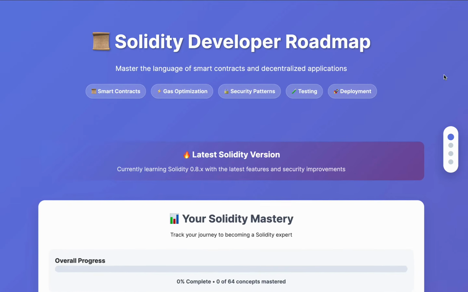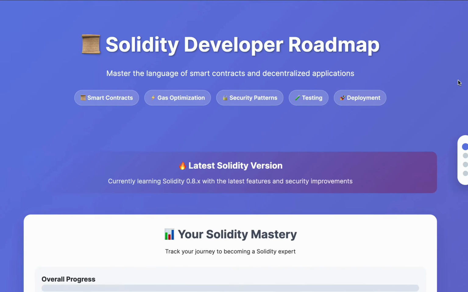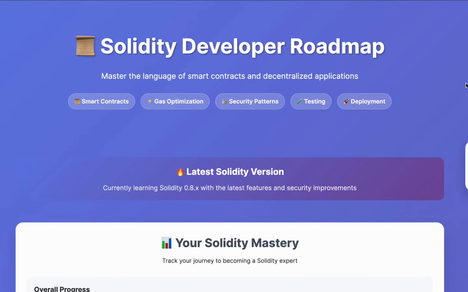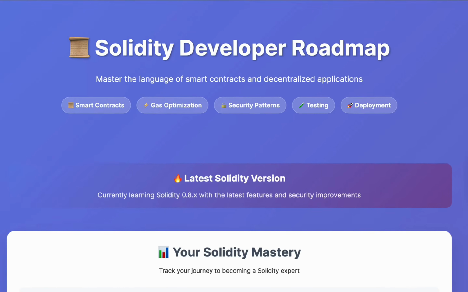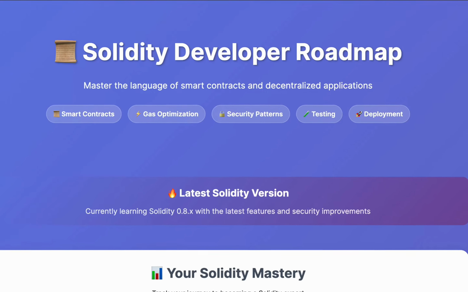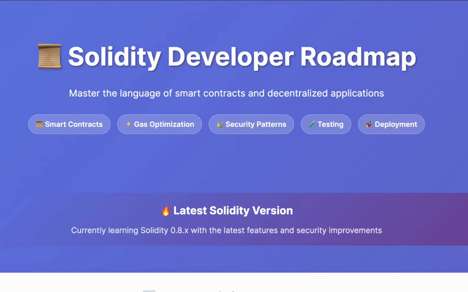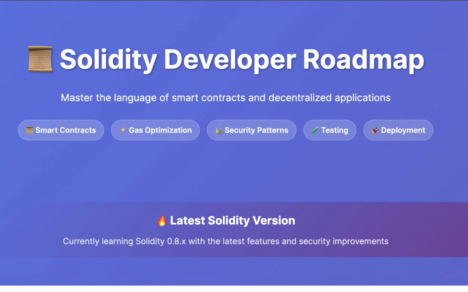Welcome back once again. In this video, I'll give you a complete roadmap to become a Solidity smart contract developer. What are the things you have to learn, what are the chapters we have included in the entire roadmap, which you can follow, including with the proper module which you can implement in real world projects. You can easily write 100% gas optimized contracts, secure patterns, testing and deployment.